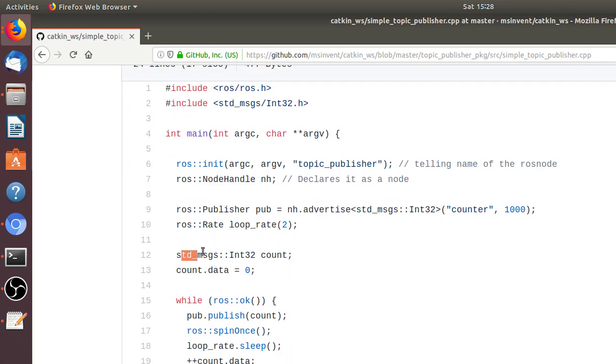and then I'm creating a ROS message of integer 32 type, a standard message count that I'll be publishing essentially, right? And this is looping over it and publishing the count. Then again spin once, sleeping for some time, and then increasing the counter. So what it will do is it will print 0, 1, 2, 3 at 2 hertz. So it will increase the counter at 2 hertz. That's it. Awesome.